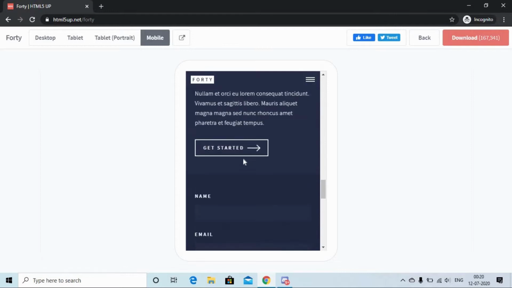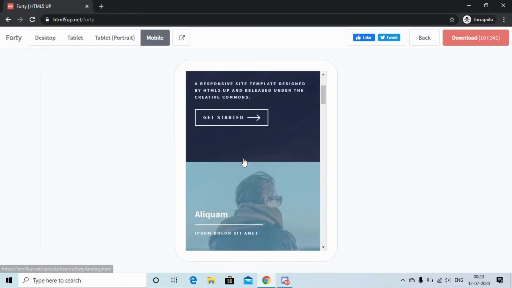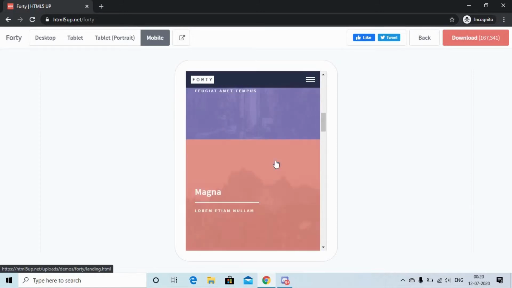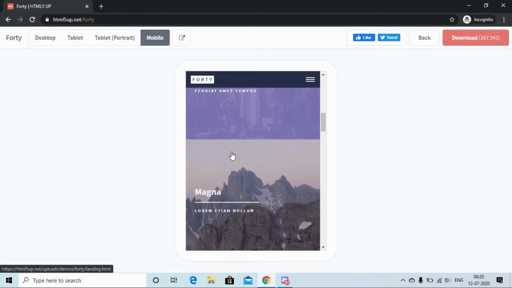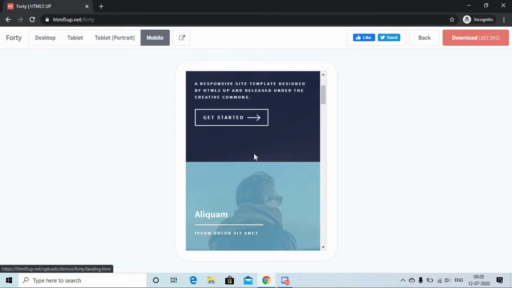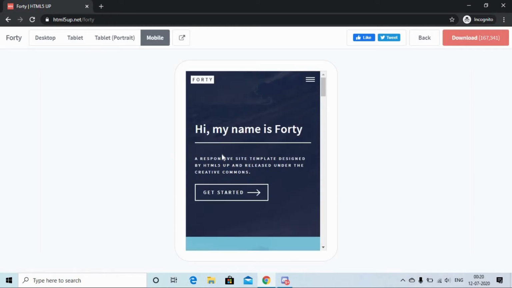I don't see any flaws in this, and you can make a great portfolio with this type of animation. You can place your projects in this instead of these photos and titles, and use these animations to make it look fancy. So I will download this, extract it, and then meet you at VS Code.